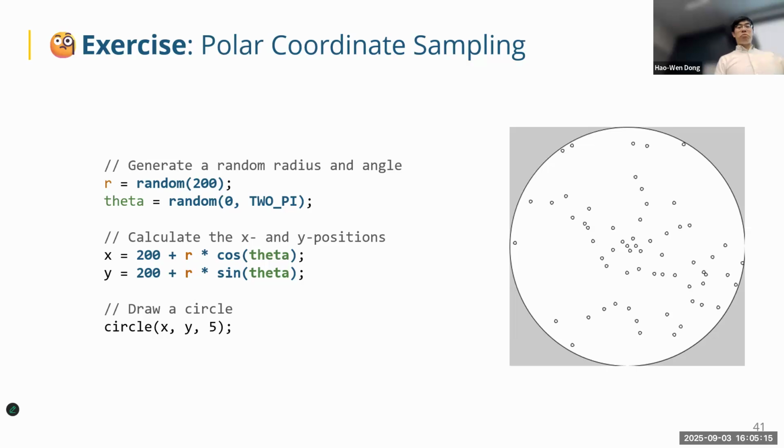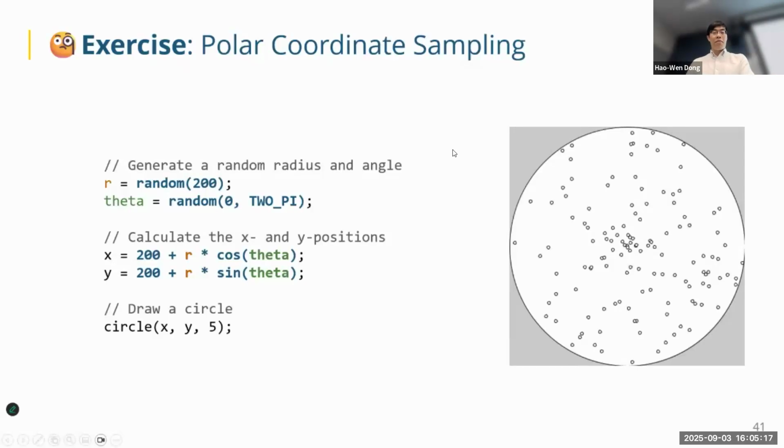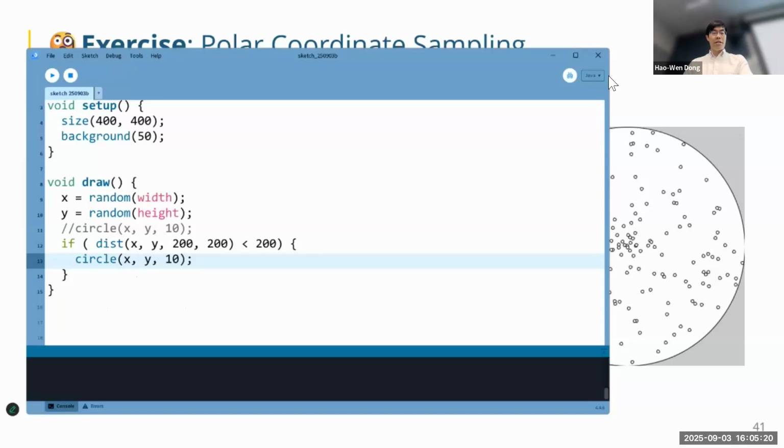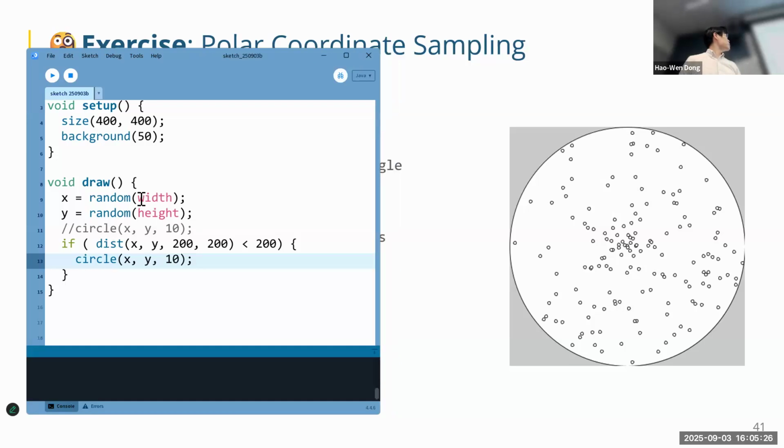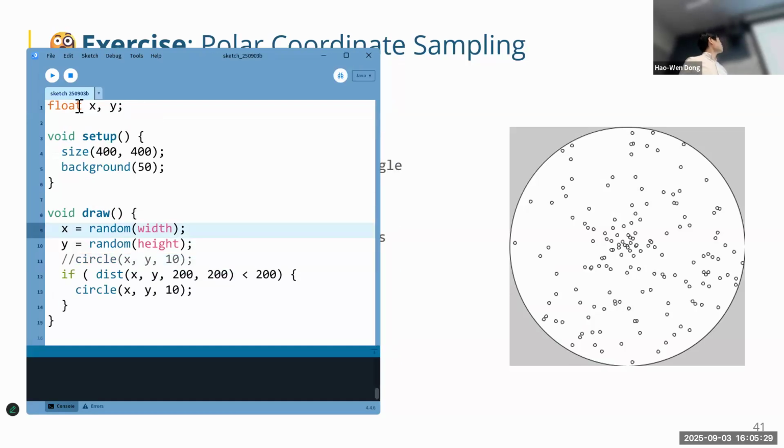Cool. In this example, you will realize things are much easier if you do stuff in polar coordinates. So what you can do now is that we no longer want to do X and Y. Now we want to do r and theta. Theta is the convention for angle. You can also use angle, but I think angle is predefined. r will be the radius, how far away you are. Theta will be the direction. And we are starting from the middle, 200, 200.